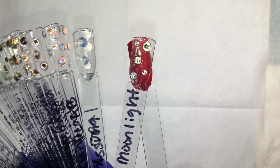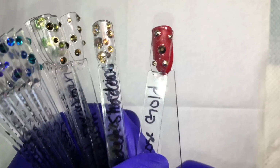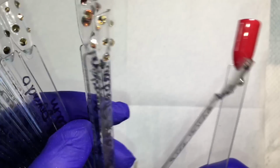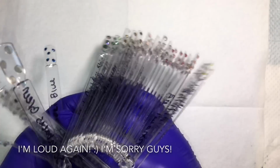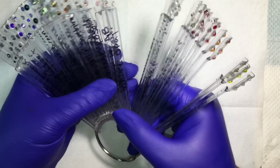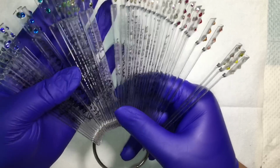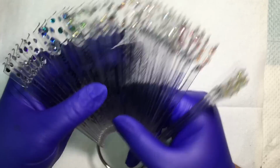They can say, oh, I don't like how that looks with it. I like how this looks, and it's transparent. So they can see straight through that and compare colors and figure out what they want to do. How I created this, I bought swatch rings, wherever you get your swatch rings from. I get them from a local nail supply, eBay, of course, Amazon. They're like swatch sticks, swatch rings. Some people call them nail pops. Whatever you want to call them, I like the clear.